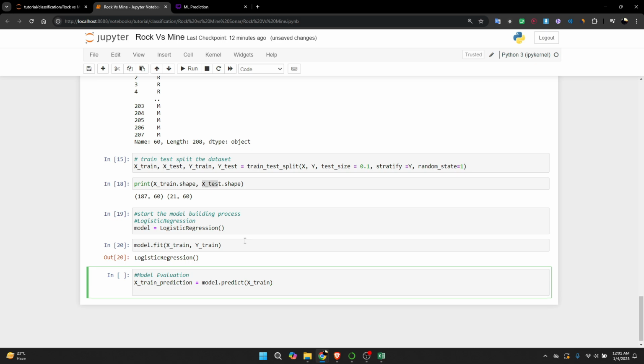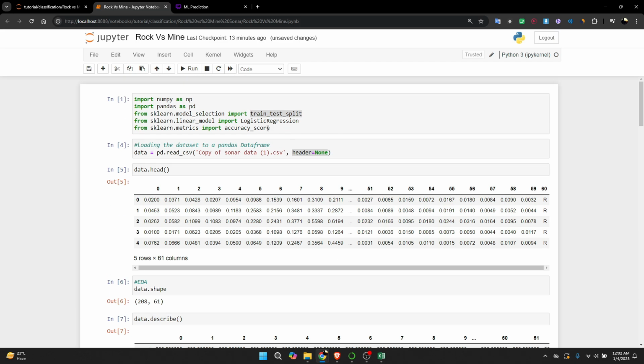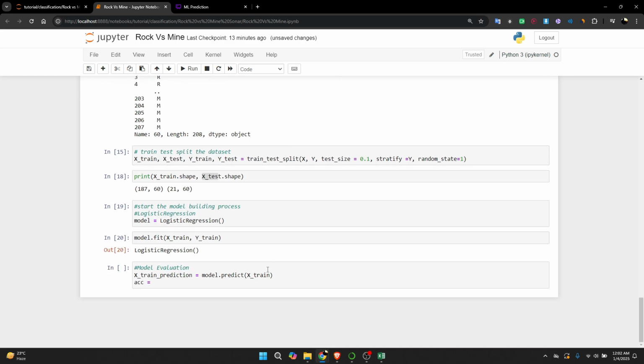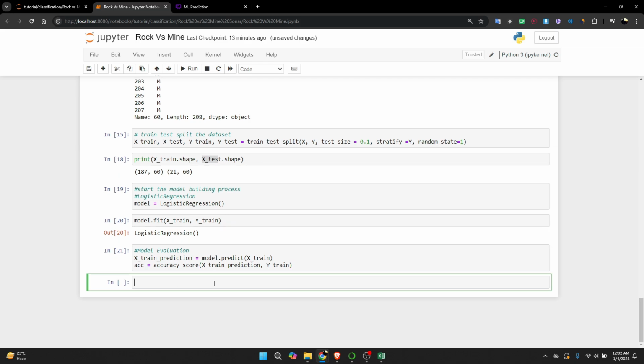Then I have to measure the accuracy also, so I'm going to take ACC for accuracy, and for accuracy I'm going to use accuracy score from sklearn metrics. Now simply copy it and paste it over here, accuracy score. And here I'm going to feed X train prediction, and I'm going to validate over Y train. So let me print the accuracy over here.